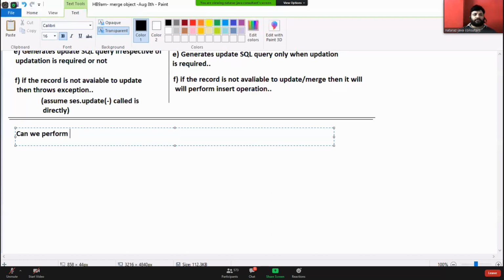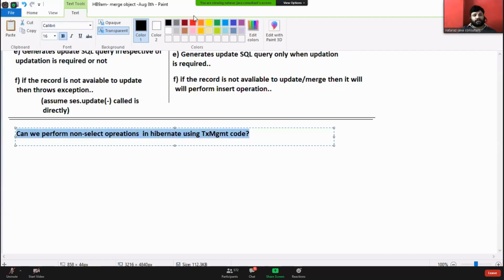Can we perform non-select operations in Hibernate without using transaction management code?